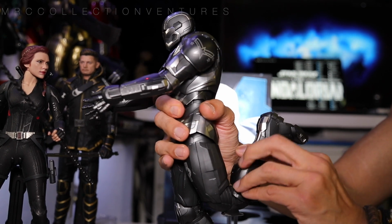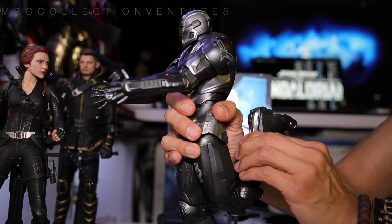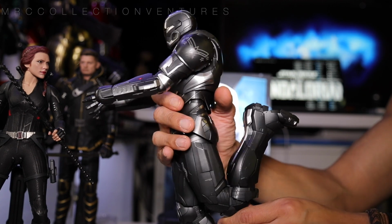And the knees part, wow, that's really good, around 80 to 85 to almost 90 degrees.